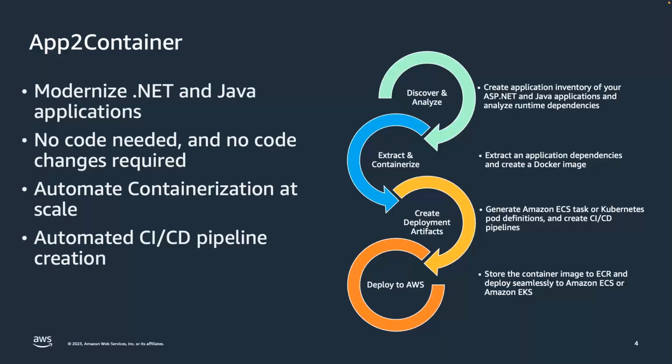apt2container allows you to create as many containers as you'd like, as long as you're using applications that are supported by apt2container, and those are .NET and Java applications. There are no limits to the number of applications that you could put on the server that can be containerized. So if you have a server with hundreds of applications or web apps on it, apt2container will go and containerize them. apt2container will create a container for each one of your applications or web apps that you have on the server.